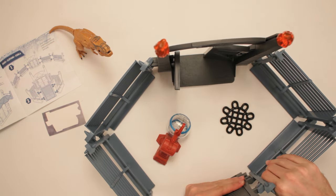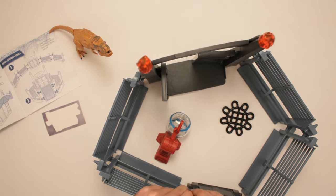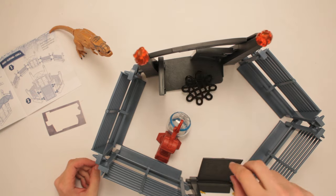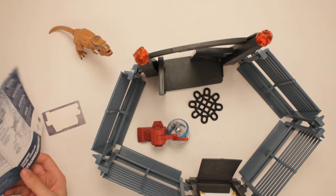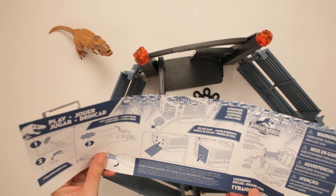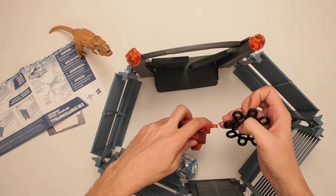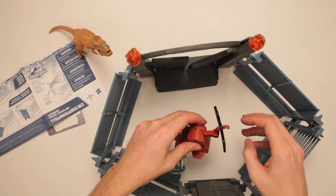So then this electrified fence piece connects, and then these all connect right here. Oh, this is so cool. Get in there. There we go. So what is this thing for? It's rubbery. I don't know what it is. But okay, that's all the assembly of the fence. And then, oh, it's the net launcher. Oh, and then the gyroscope. Oh, this is so cool. I would have thought the gyroscope goes with this launcher here, but it doesn't really say specifically where, so just do that.